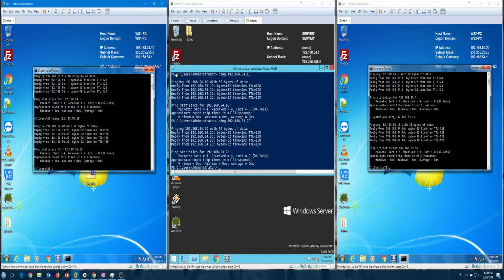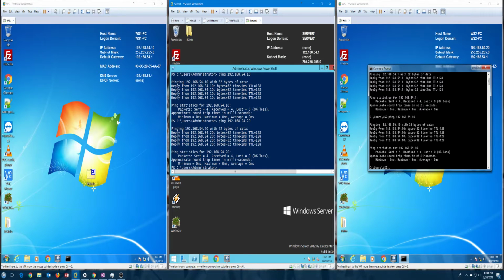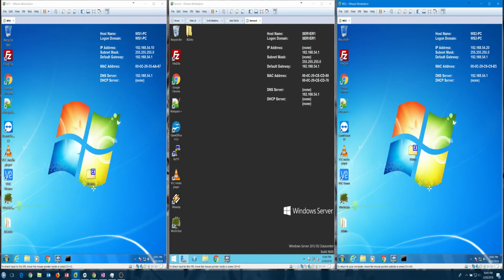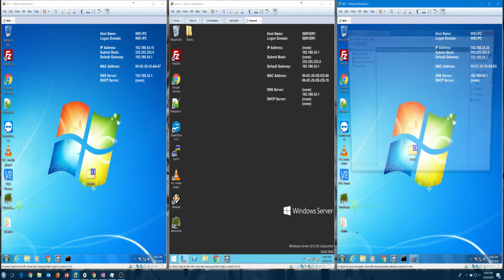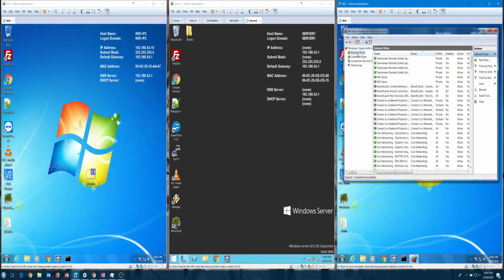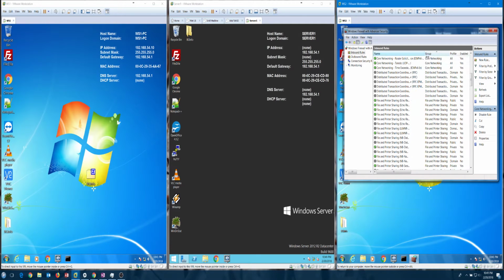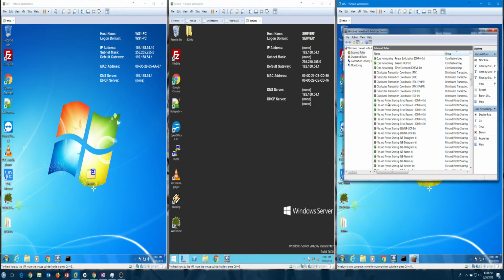All right, and what that did require was for me to go through and bring up the firewall requirements and make sure I allowed for an inbound rule on ICMP on the file and printer sharing. It's the echo rule, ICMP. Now while I'm in here, another thing you might want to look at is the general file and printer sharing.